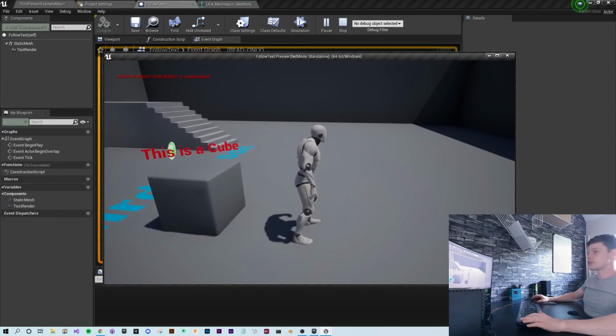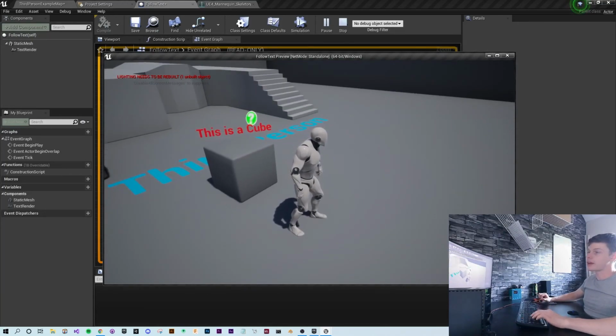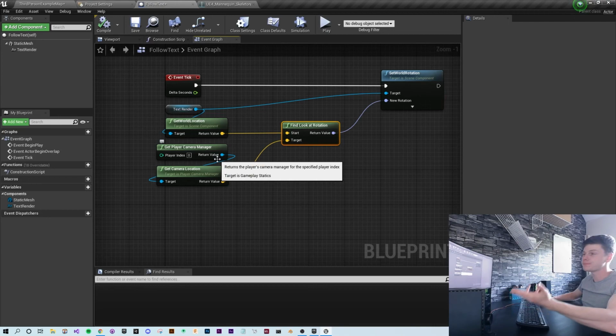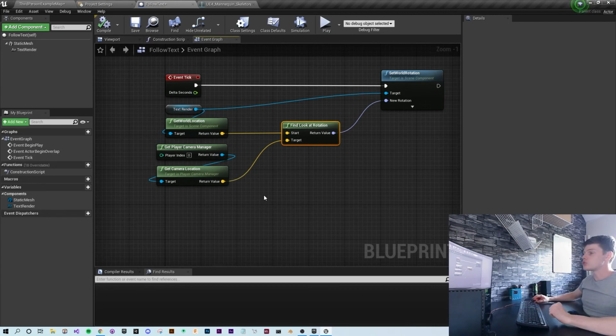Now, we've used this to set up a text label, but in effect, this can be used to set up anything that requires it to follow or track another object. Here, all we're doing is following the player or the player's camera. There's nothing to say that you can't set up a sentry gun to track the player, if they're within a certain radius. The possibilities for using this are almost endless.